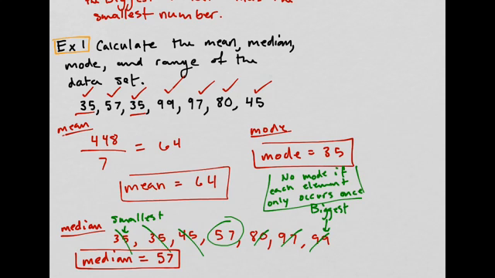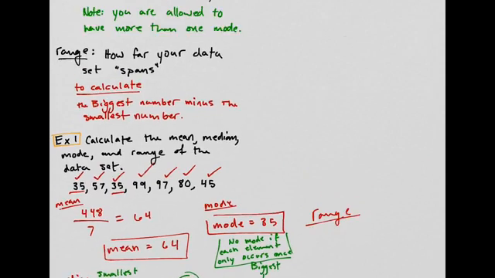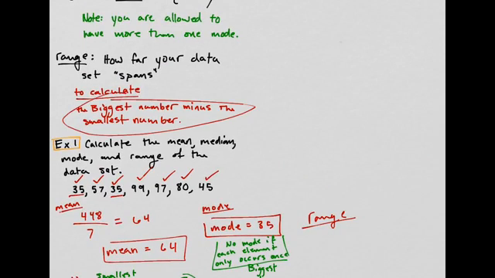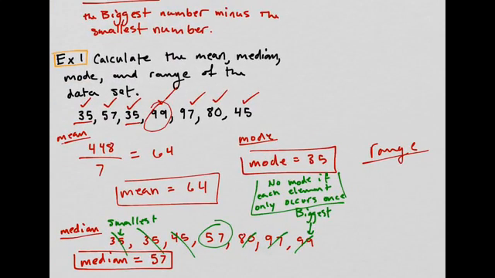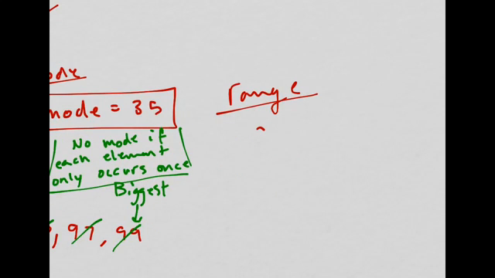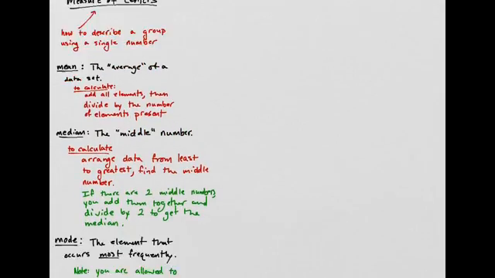And then the last thing would be to get the range. Range. That's just the biggest number minus the smallest number. So the range is just 99 minus 35. So we do 99, the biggest, minus the 35. 64. The range is 64 because there's 64 units between the biggest and the smallest. That's how much the data ranges. Okay, that's it. That's all we have. It's very easy. Goodbye.